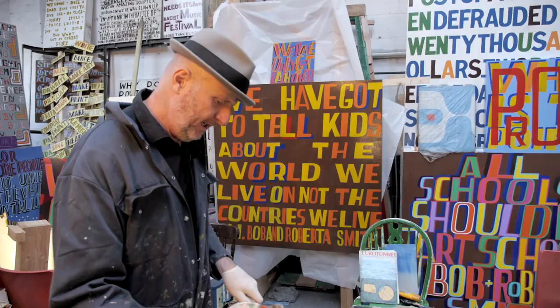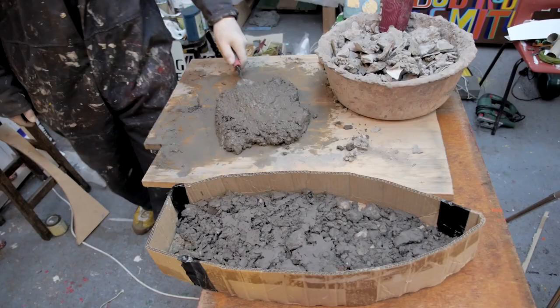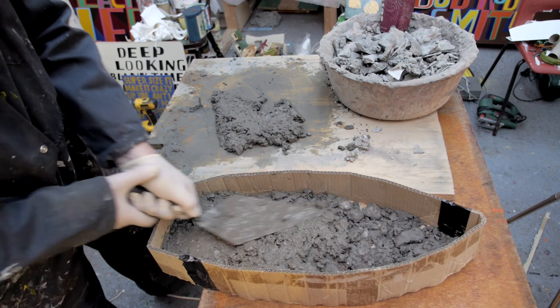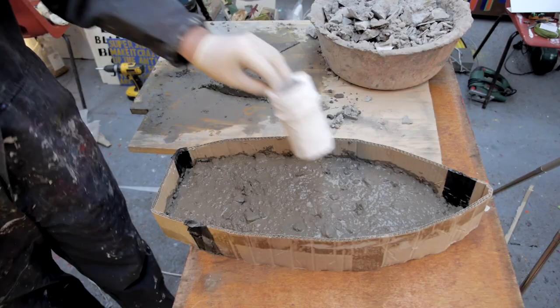I don't really want you to do this, but the point about doing this is to make an object with an unlikely material. So when we come to the homework section of this section, that's what I want you to think about. Make an object out of a material which is inappropriate.